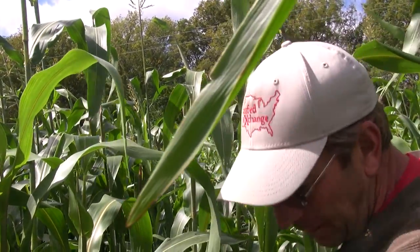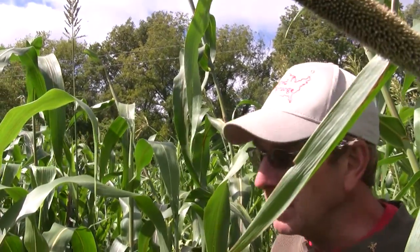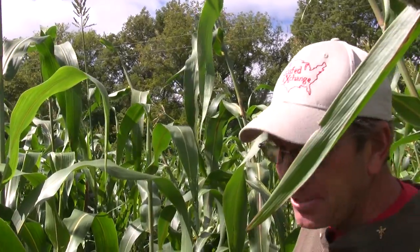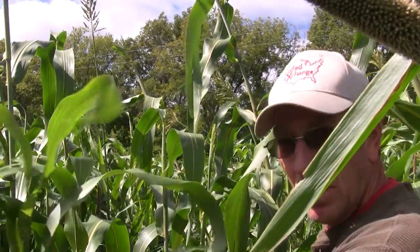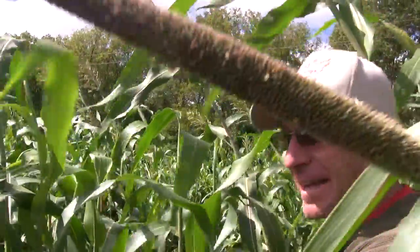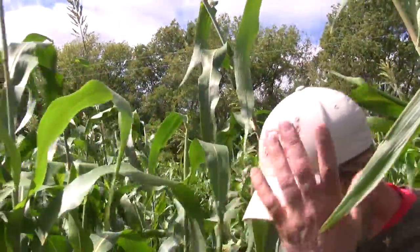If we brought the cows in here today and grazed this off, we could take this top layer off and the brassicas would come up — is that what you're meaning about the two crops? The intention for this field is the freeze will kill all this and the cows will come in later. Once this freezes out, the canopy is going to open up and sunlight is going to hit — and then that's your next crop. Right — the clover. I understand what you're meaning there.